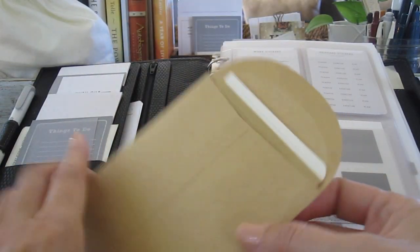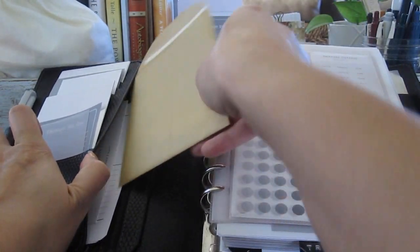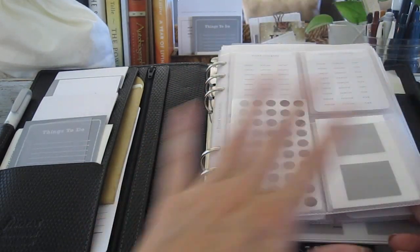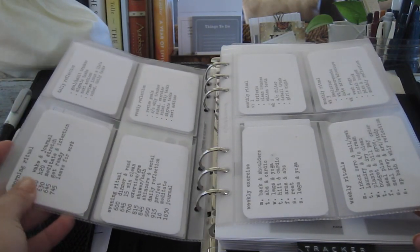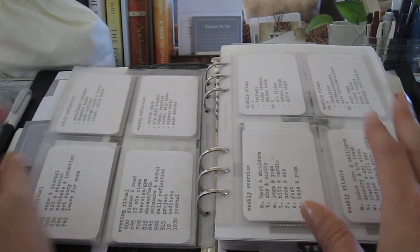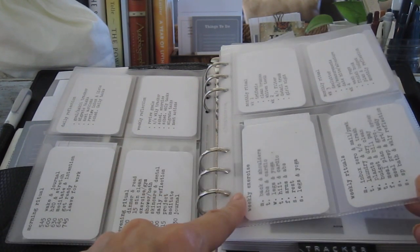Again, here's another little packet of craft paper, like little Moleskine paper, in case I want to journal or document anything, and I have this with me. So I have those in both of my planners, and you'll see I also have some other things that I use to document. I'm going to go through these planners in more detail, but I've got some task cards, some routine cards, which I'll need to update. Just real quick, I'm obsessed with typewriters and doing everything very old school. So I took these little cards and typed them out, cut them and corner rounded them and put them in my planner as little task cards, and I love them.